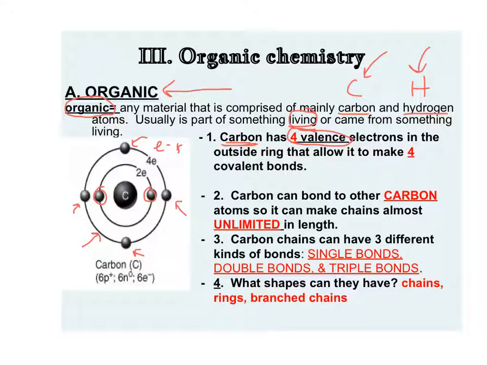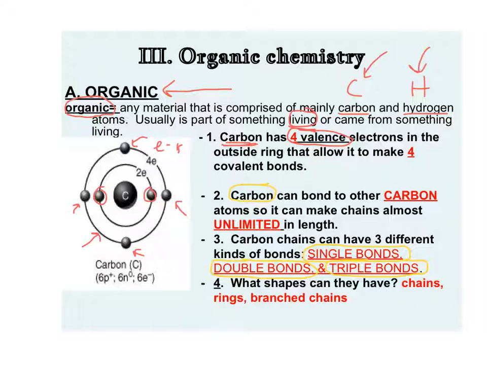Now, what you really need to know in this class is that carbon is very, very useful when it comes to living things. Carbon is like the element that can do it all. So, when it comes to living things, those of you guys that did the molecular models with the balls and the sticks and the springs, carbon can make single bonds. That's when you use the sticks. It could also make double bonds. That's when you use the springs. Or triple bonds. And that's when you use the springs as well.